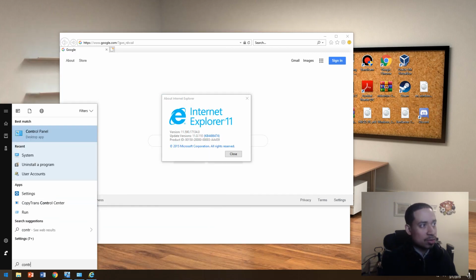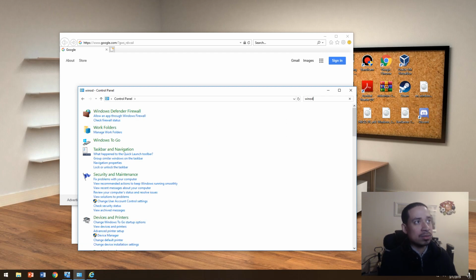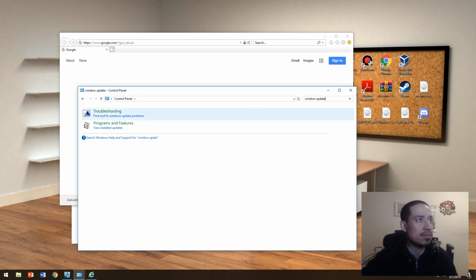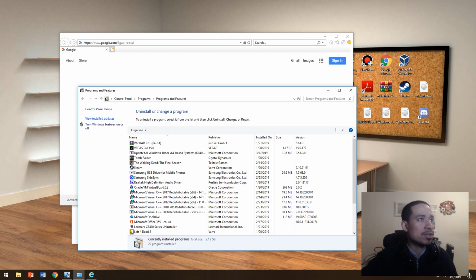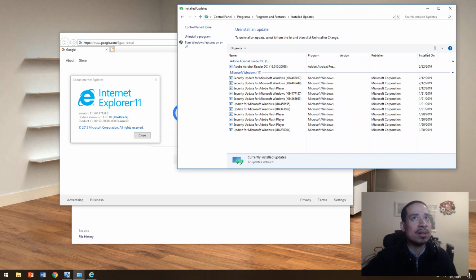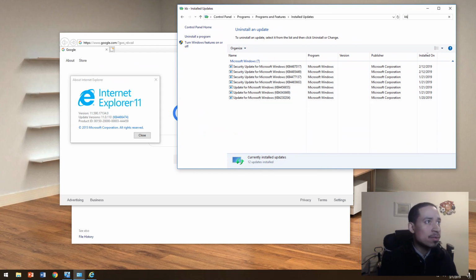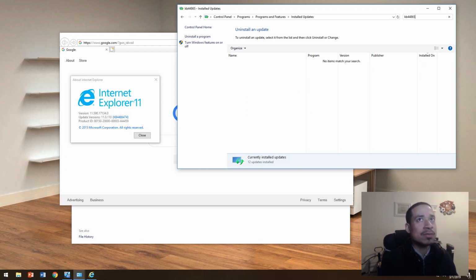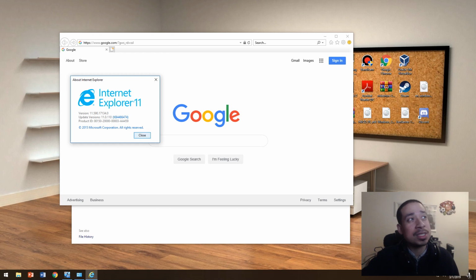You go to the right one if you go to the control panel, and if you go to Windows update, program features, view installed updates, and see this one's called KB44 whatever. If you actually type that in, KB4448674. So on the other one on Windows 7 you could actually uninstall Internet Explorer. I guess you cannot do it on this one. I guess by default they remove that feature, but you should be able to uninstall it on Windows 7 if you go to the Windows update of this. I was just curious to see if you could do it. You can't do it, I guess.